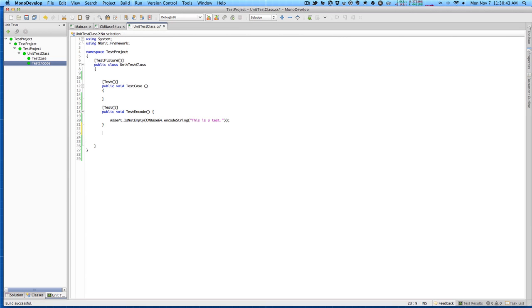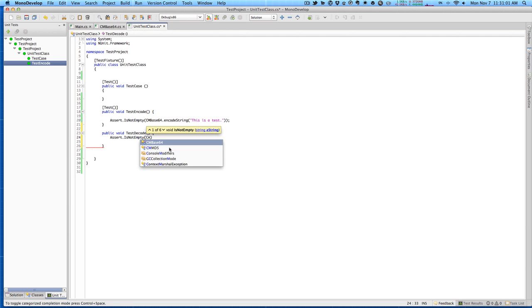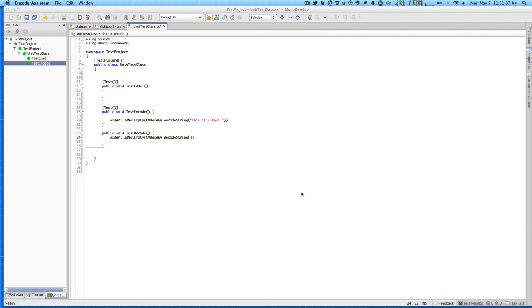So let's add some more things in. Public void TestDecode, and we want to assert is not empty again, CMBase64.DecodeString, and let's get a base 64 string.